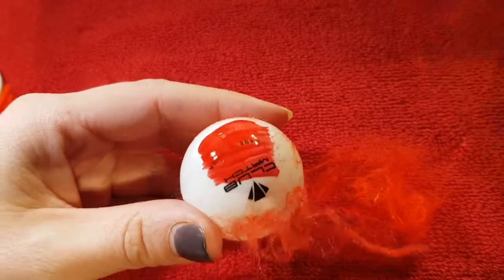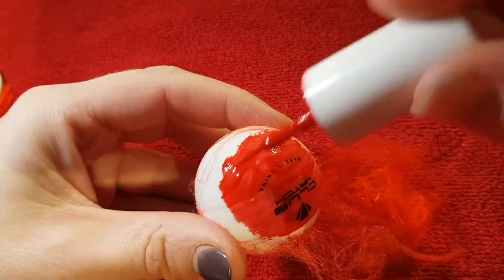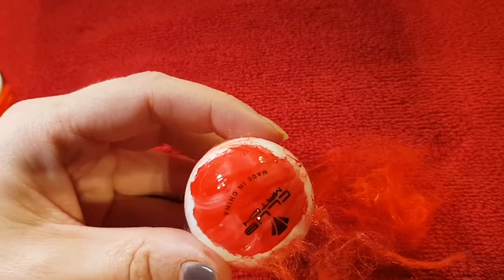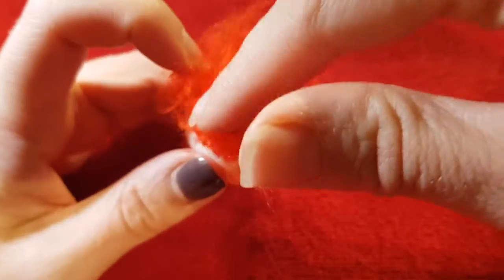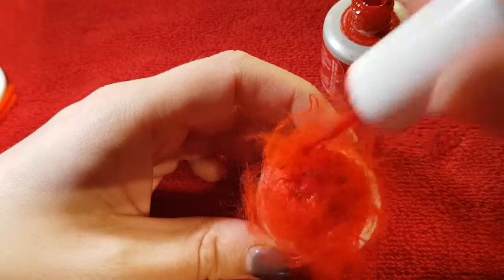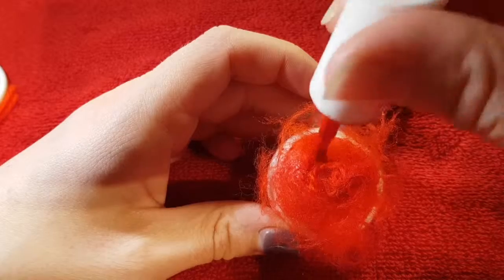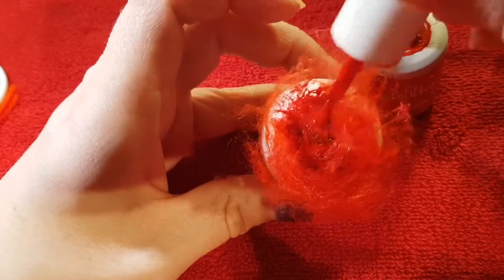On the back, we're going to get our red gel polish — I think this one's just about had it but it's going to look sick and horrible, which is perfect. We're going to paint red on the back and then stick all of that wool to it. Put that in the lamp to cure. The red gel polish is done, so we're going to go in and cure that again.